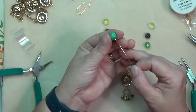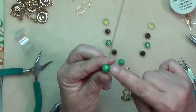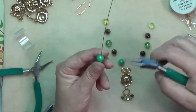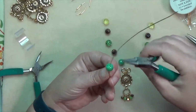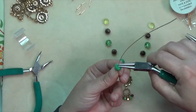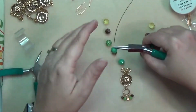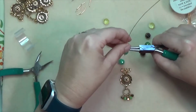And I'm going to thread on my first bead. When it gets to the bottom there, I'm going to hold it in place, take these round nose pliers again, and I am going to make sure that my loops go in the same direction, since I will be adding jump rings. It's just a thing for me. It's not that important. It's just for the consistency of my brain.